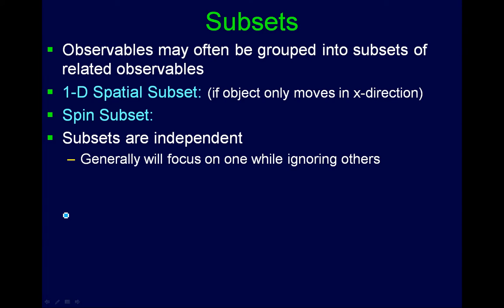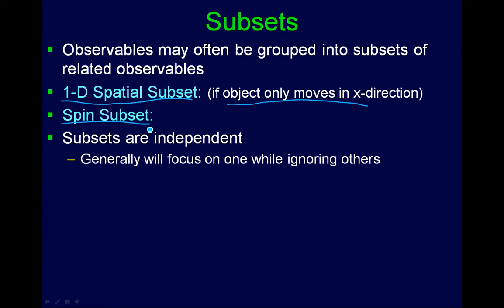These rules, when we talk about them, we're going to break our systems into subsets. And these different subsets, the ones that we're going to use, basically they just talk about different sets of related observables. And later on we'll talk a lot about the one-dimensional subset, which is when you have some object that is only moving in one direction. And this will include things like the position and the momentum for your quanton. The one we're going to talk about now, which we've been talking about lately, is the spin subset.